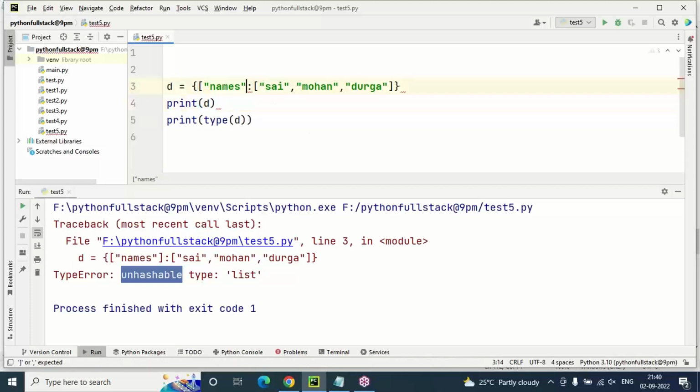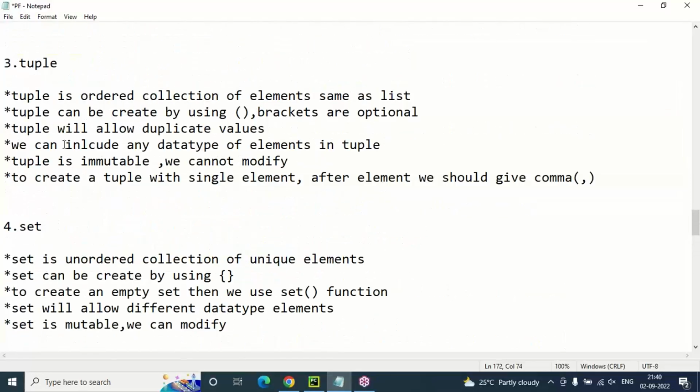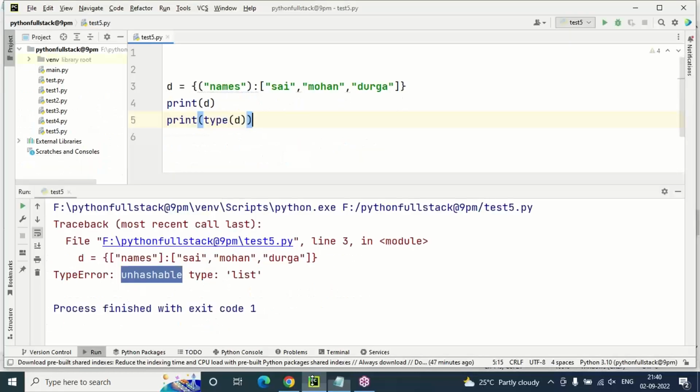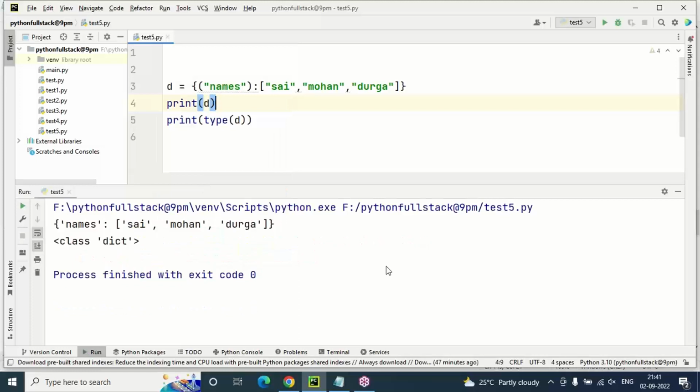But look at here. Once I'm changing this to round bracket, leads to what, sir? Tuple only. Yes or no? This is tuple. I'm using key as tuple only. But according to tuple rule, you can see tuple is what? Immutable. In the dictionary, key is what? Immutable. Both are matching. So key rule is satisfying. So it's valid. Got my point? So we can declare tuple here. Even we can declare tuple also here.